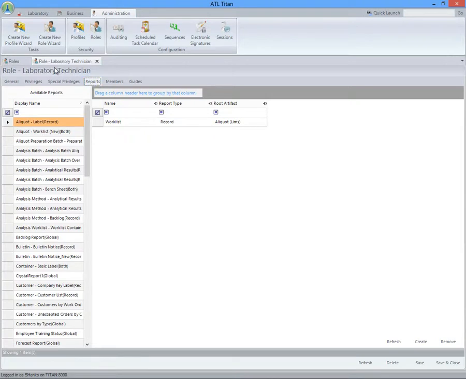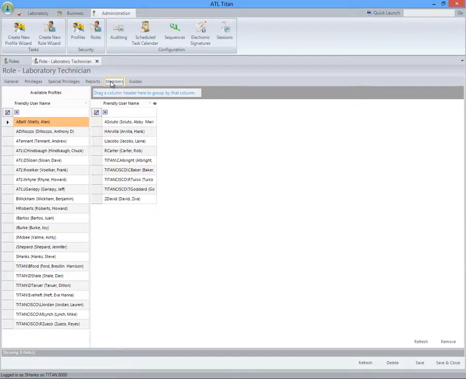The laboratory technician also only has access to the work list report. You can view any profiles that are members of this role from here. As you can see, Rob Carter and David Zivia are two members of the laboratory technician group.